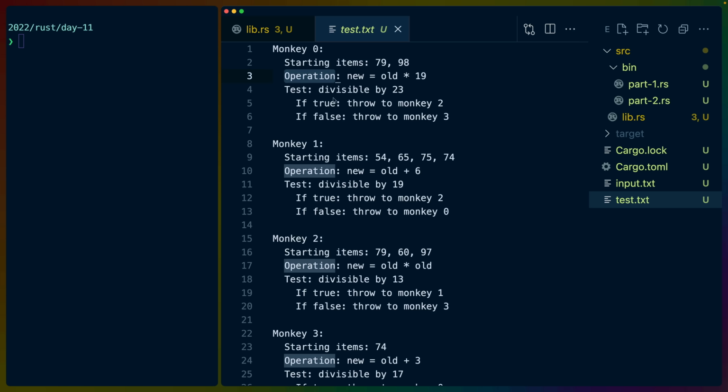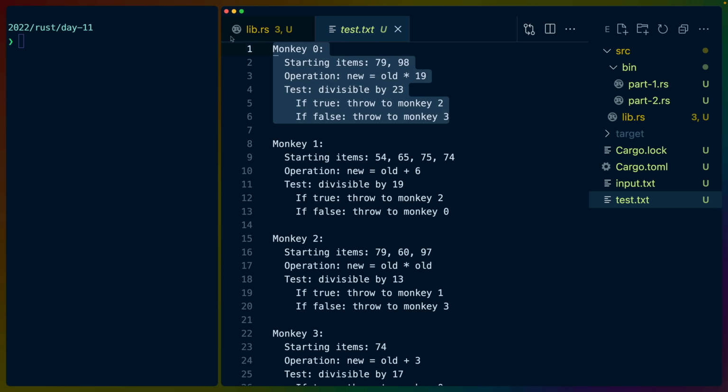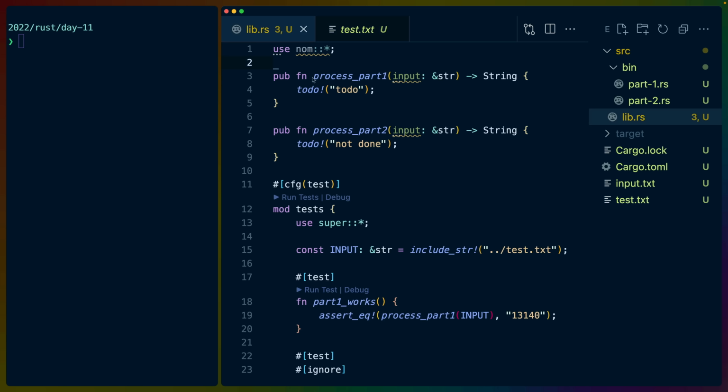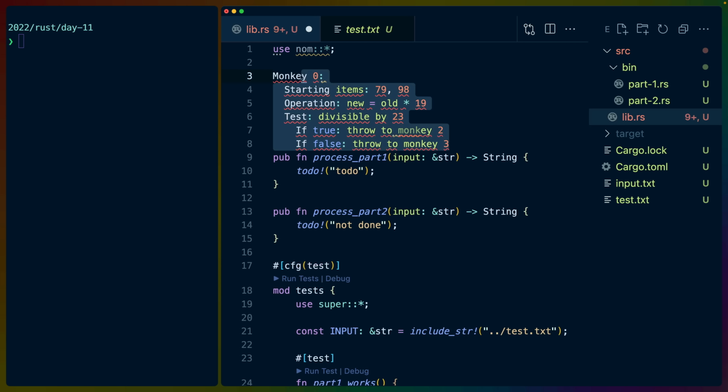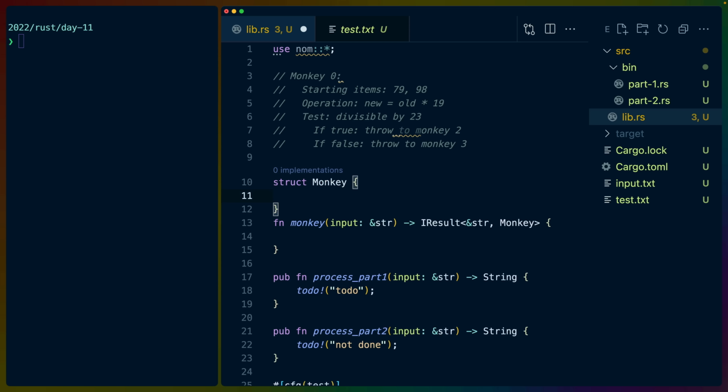Let's start with the parsing. Imagine that. Chris starting with the parsing. Who would have guessed? What I'm going to do here is actually bring in the text for a monkey. So the monkey parser is going to be a string slice coming in with an IResult that returns the string slice, rest of the input, and a monkey. So a monkey looks like items with a vec of u32s, I think. I think those are all positive.